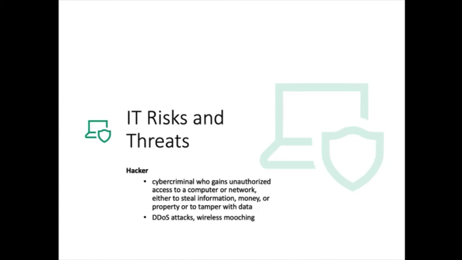Some examples of this can be everything from a hacker staging a distributed denial of service attack, or simply mooching off someone else's wireless connection. A quick word about this. What's a DDoS attack? What is a distributed denial of service attack? Well, servers are designed to be able to handle multiple requests for information at a single time. However, if you flood a server with too many requests at once, it ends up denying service to any of those requests because there's just too many to tend to.